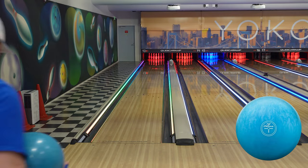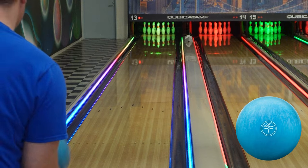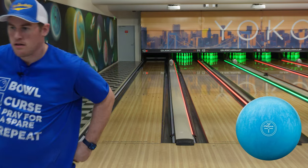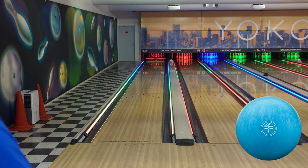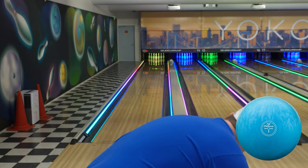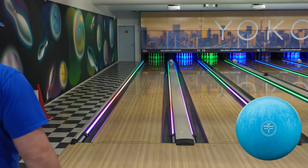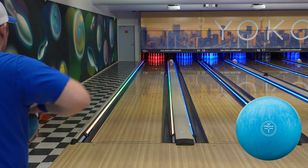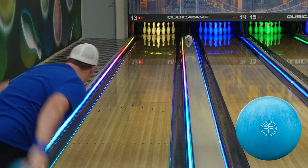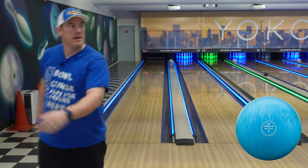That was the ten board — I'm going to do a better shot for you. You don't really have to go around it, you can stay behind it, but let's get around it a little more and go for that third arrow. This is where the ball I think really shines — you can use it a lot more than a urethane. Let's see third arrow. Messenger — very slow one.